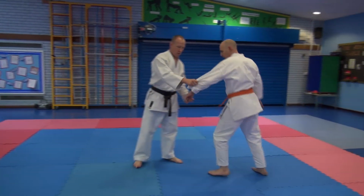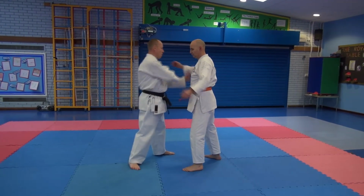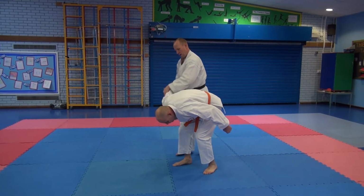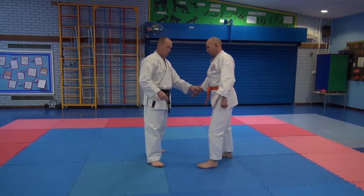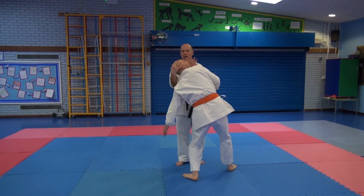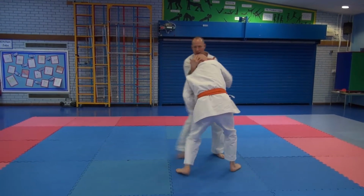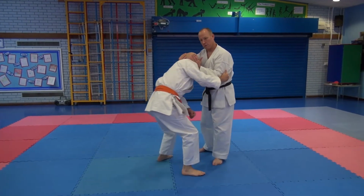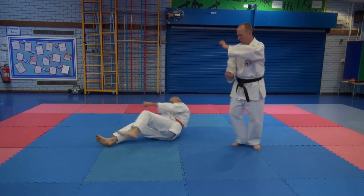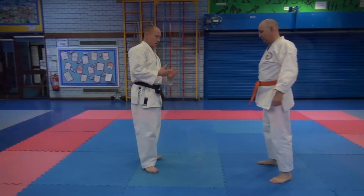We can also use this particular move like so. We can also use it in this way as well. So we could double. We can also use it again here, like so. So we can use it as a neck crank. Difficult if you just resist for me, please. There, until I step in. And once I step in, it gives me the mechanical advantage to bring that down. So there's a few there.